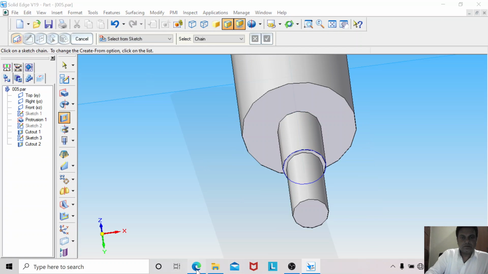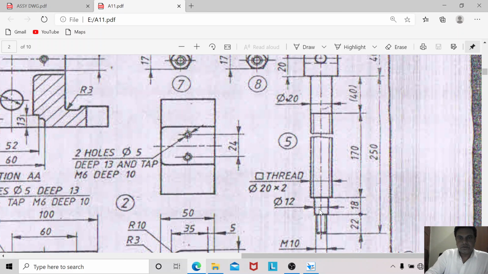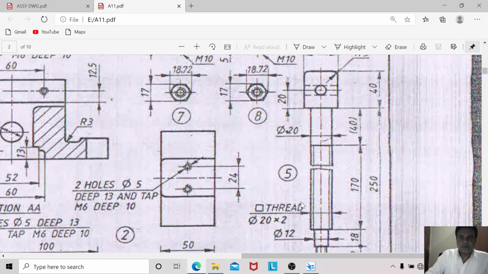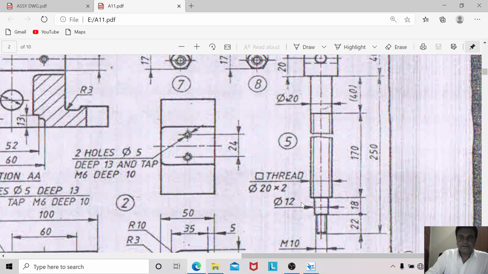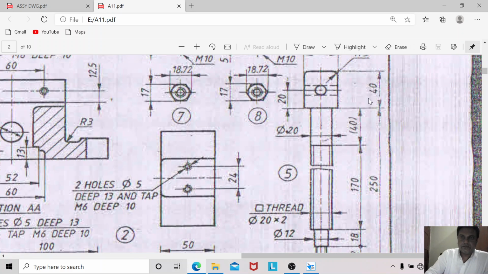Okay, next there is a 20 mm diameter maintained throughout this. I think 18 plus 22 is 40, 40 and 40, 80, 250 minus 80, this 20 dia is maintained.